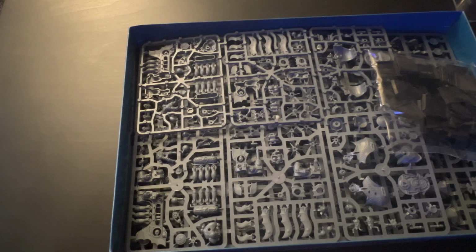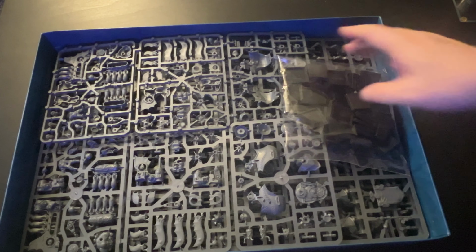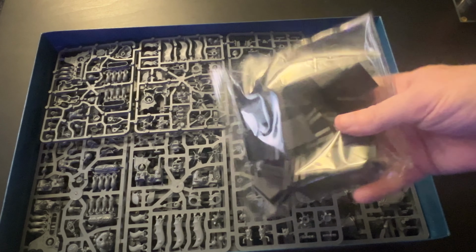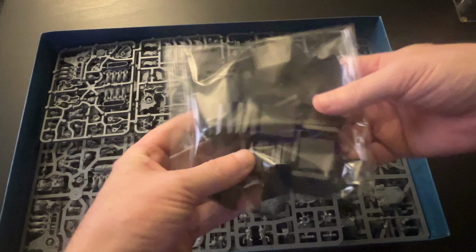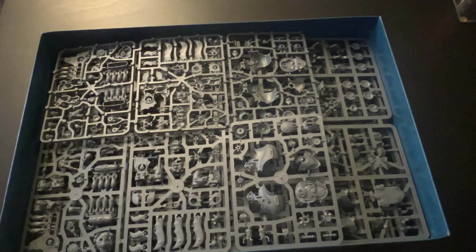Again, this box is very cheap and flimsy. Not a fan of these ones, but yeah, they are very flimsy, so do be aware of that. Right. Okay, you get a packet of bases. So yeah, plenty of bases as you'd expect. So if I put that over there, and let's get some sprues out.